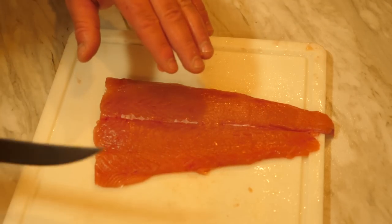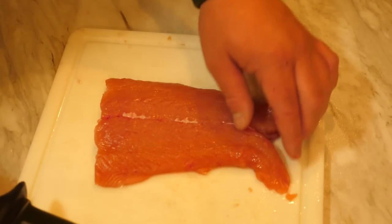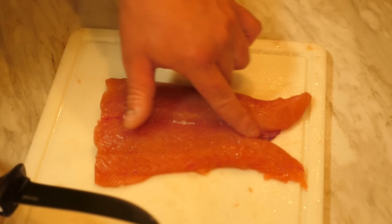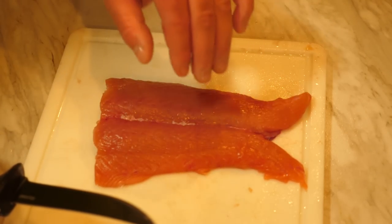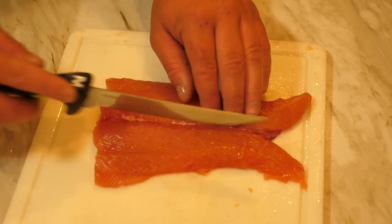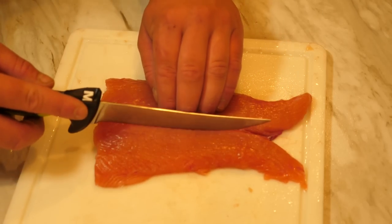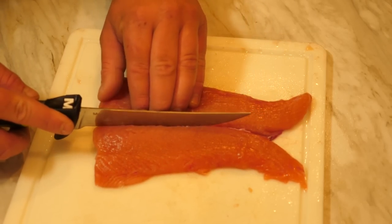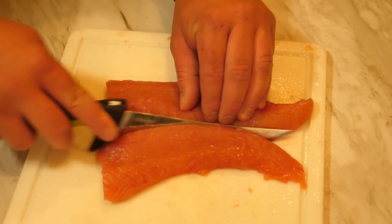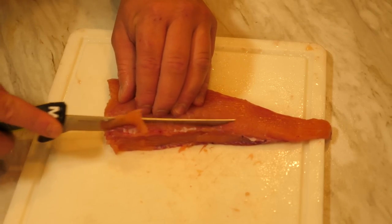Okay, so our last piece of meat that we have to clean up here is our tail section. Now you can see there's two parts to this tail section here. There's a mud vein that runs right down the center of this fish here. And now I'm gonna cut this out. So what I like to do here, guys, is cut on each side of this vein. I'm gonna run my fingers right down the middle, and I'm gonna go slow, that way I don't cut myself, and I'm just gonna come straight down and cut all the way down. Okay, I got one piece there, and now I'm gonna come over and do the same thing again.